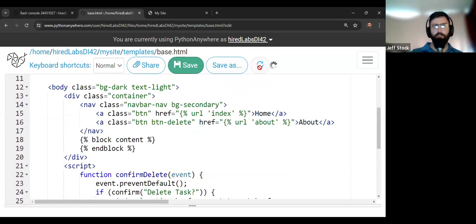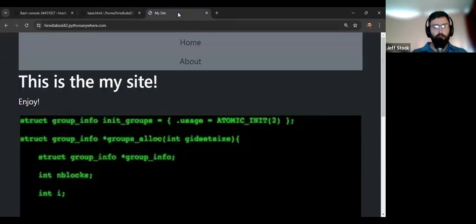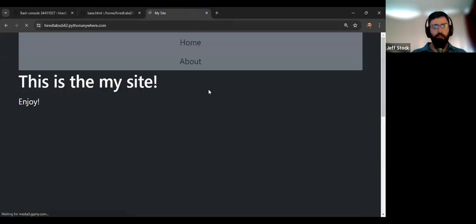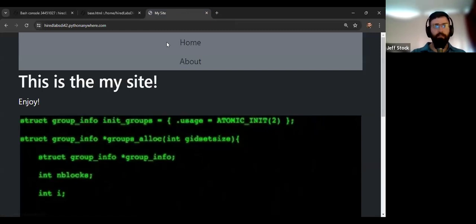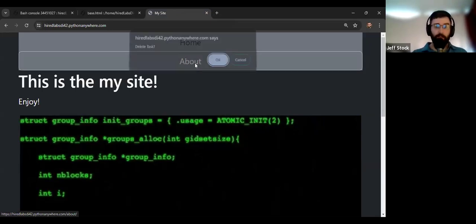Let's go see if that confirmation works in JavaScript. See if it runs. So I'm going to go over here, refresh my page, and we still have our navigation up here at the top. We still got the GIF. Everything looks like it's good. Now, when I click on about, the expected behavior is it should pop up with some kind of thing that says, hey, do you want to do that? Right.